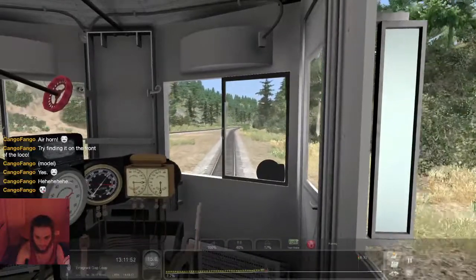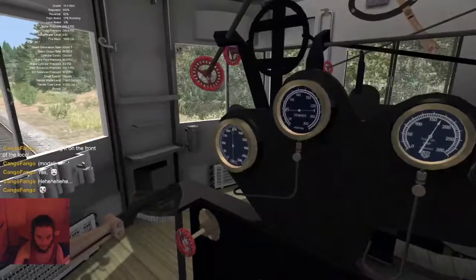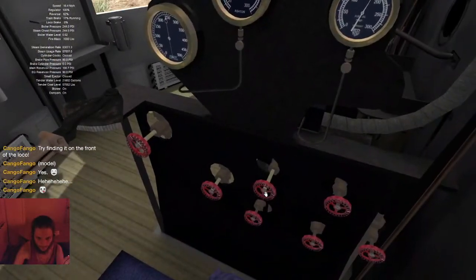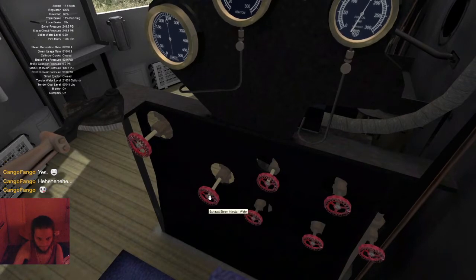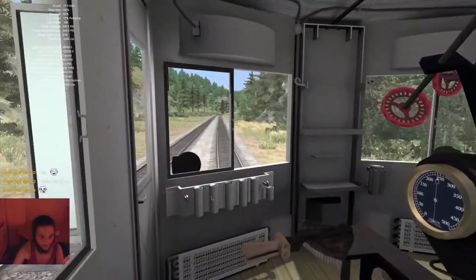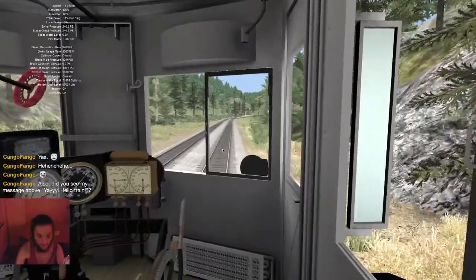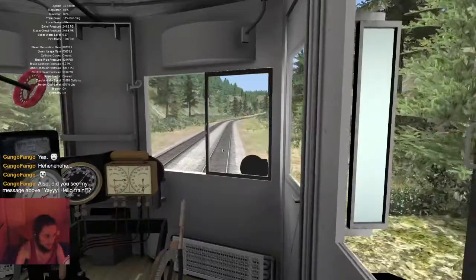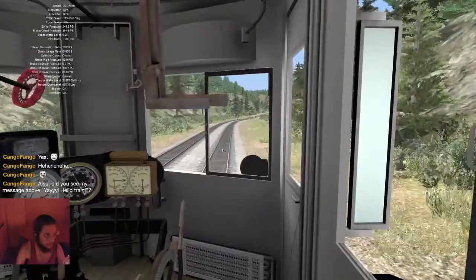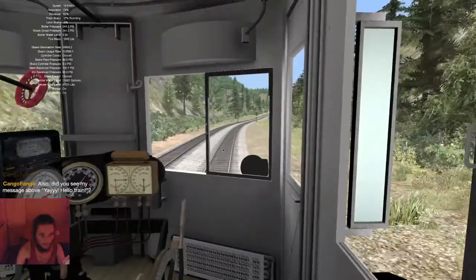Okay, the grade is going to level out soon. Which means that... Hold on, I want to see which one is the live steam. That's exhaust. Oh, so this is exhaust. Okay, fine. So I and K is exhaust. Okay, that's easy to remember. I is exhaust. Also, did you see my message above? Yay, hello train. Oh, sorry, I don't think I did. I didn't read them. I'll find it. I'll read it in a moment.